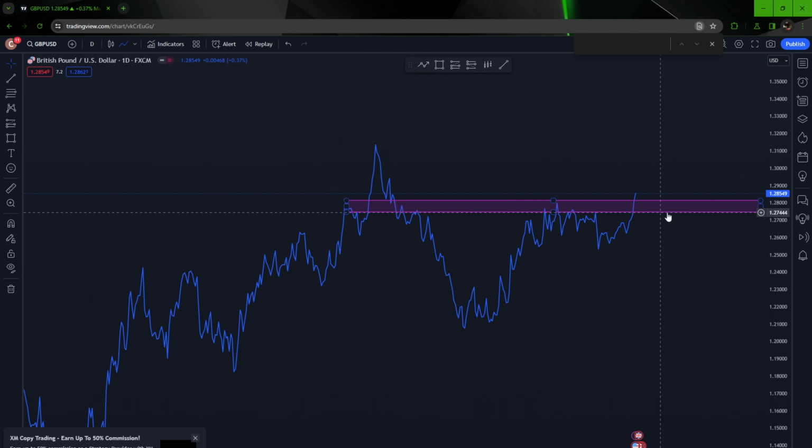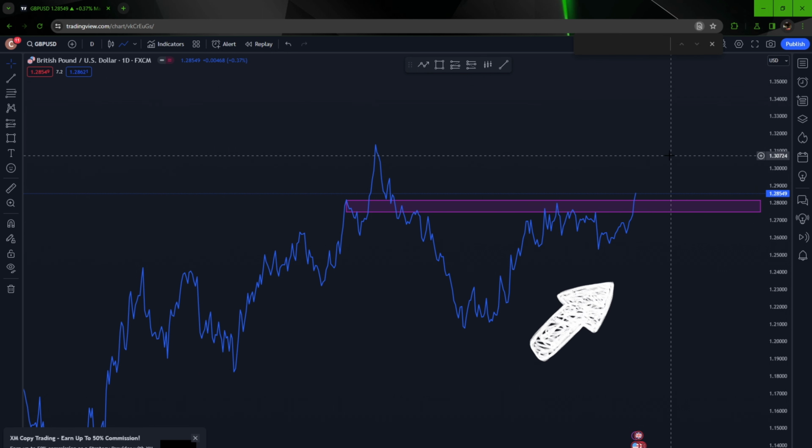The top of this rectangle is a much lighter resistance. That's where the price keeps bouncing towards and coming back, bouncing towards and coming back. So what that also tells you is, although this has broken through, it has a very good chance of coming back down. So what do we do in a situation like this? We wait for the price to come back to what is now support, and if it doesn't break through the support and it goes back up again, then it will confirm that it's going to continue on as a long trade, which is the likely possibility because your trend is to the upside here.